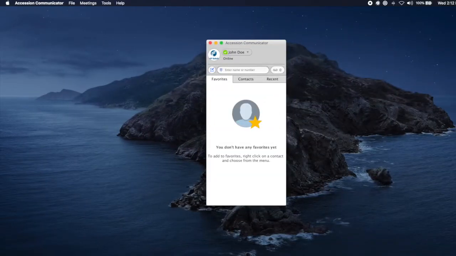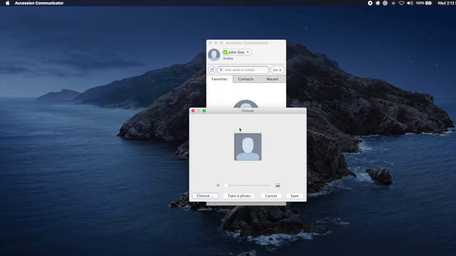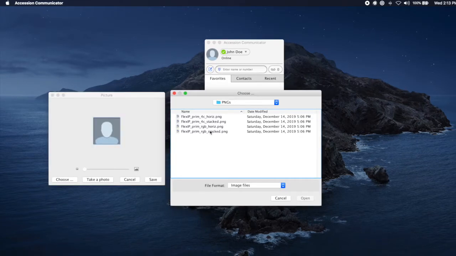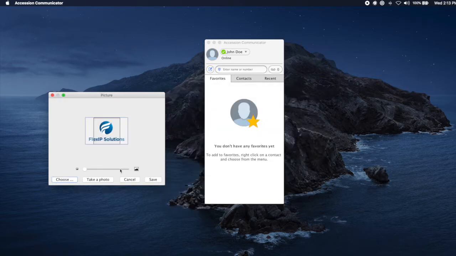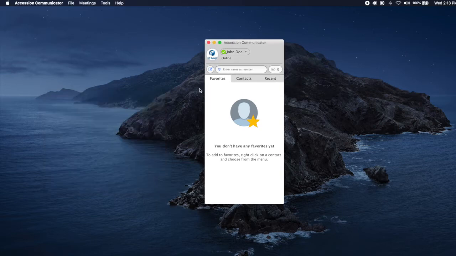Let's get started with a little personalization. Go up next to your name, click on the circle, and then hit Change Avatar. First, I'm going to remove my current avatar, which is the Flex logo. Then I'm going to go down and choose Avatar. And I'm going to put back the Flex icon and logo and just go ahead and click on Save, and you'll see that it populates right there.